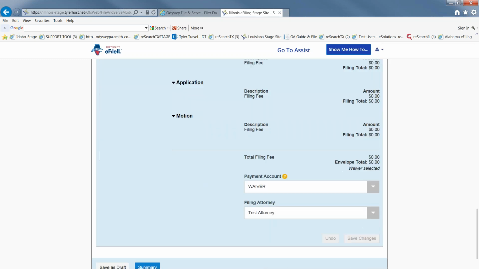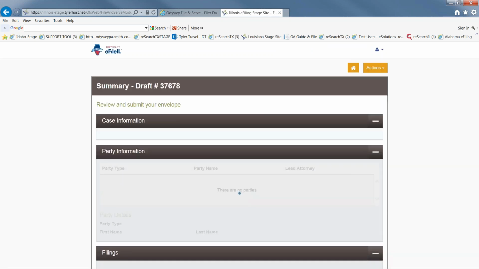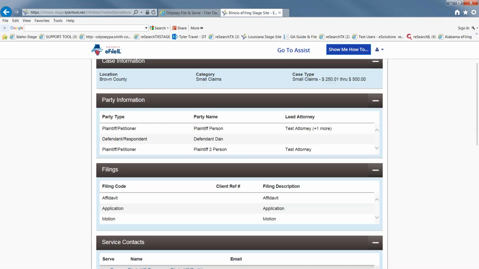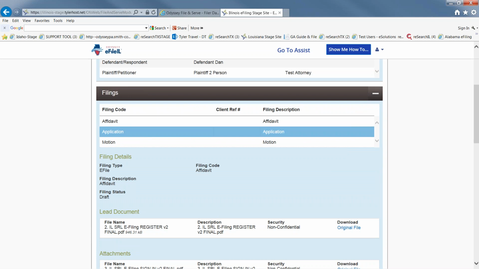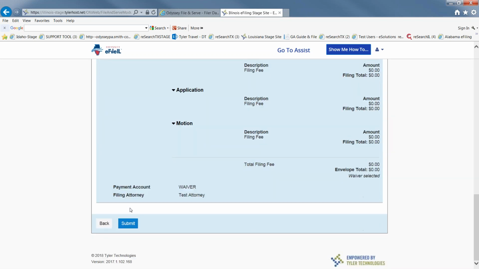And go to Summary. Again, this is your review page. Here are your 3 documents that you added. And when you're ready, click on Submit.